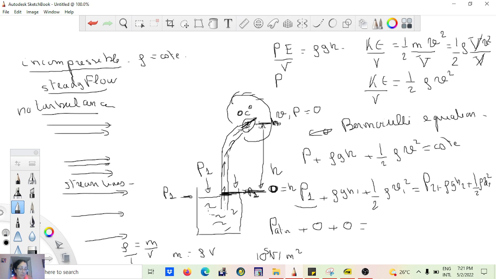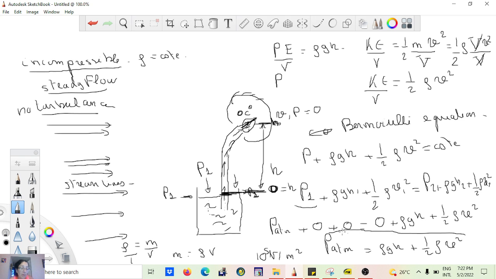It can work up to 10 meters, by the way, remember that. So here you have 0, and then you have rho GH, and then you have 1/2 rho V squared. I just took that example because we talked about it last time. So then you have this example that the atmospheric pressure will be rho GH, that will be the height of your pipe. For example, here you can make a vacuum plus 1/2 rho V squared. This is just an example of how to apply the Bernoulli equation, and I'm going to give you even more examples.